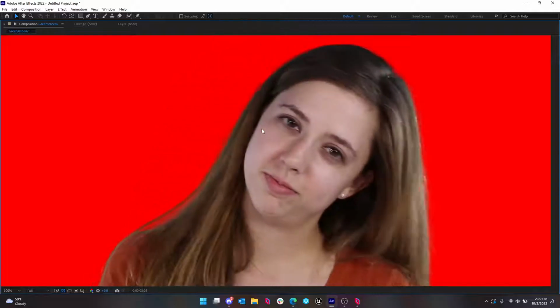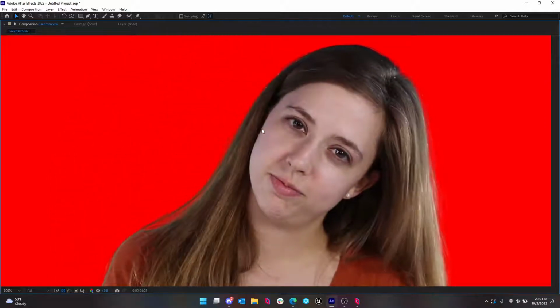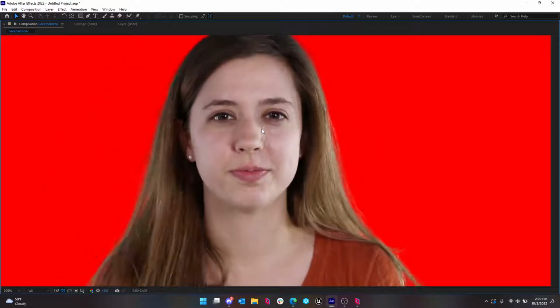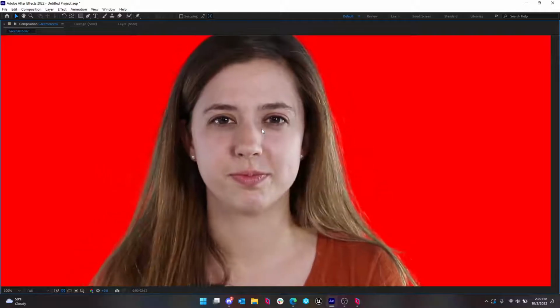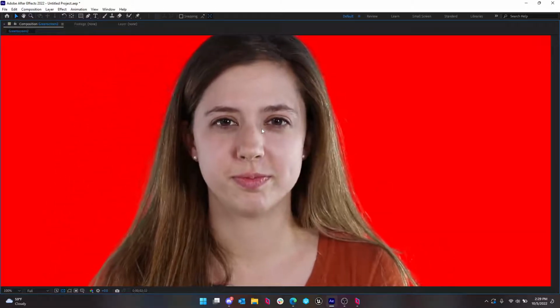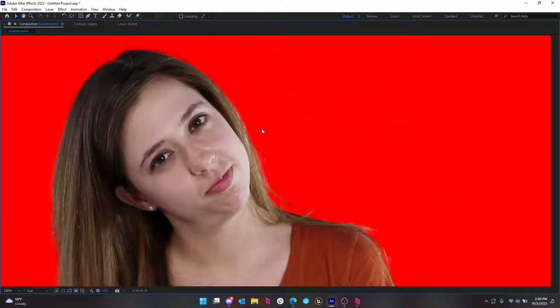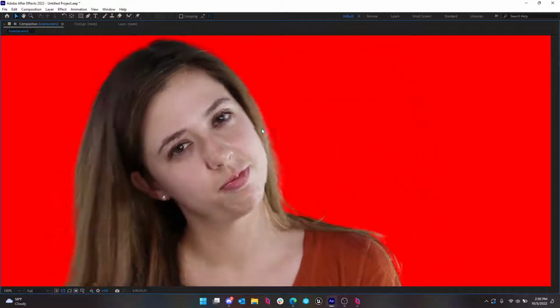It should not be your goal to make your color key look good on any background. Like, why? You're only ever going to put it on one background. Why does it have to look good on red when you're putting it on some other background, like a brick wall or something like that? The tricks and settings that you use to make it look good on one background can be different than what you're going to put it on another background.